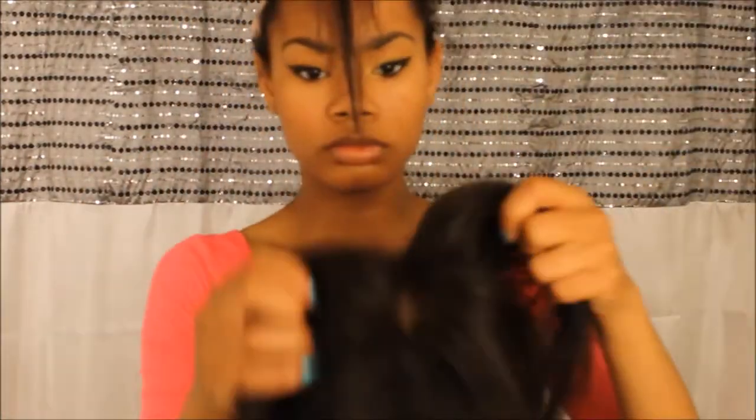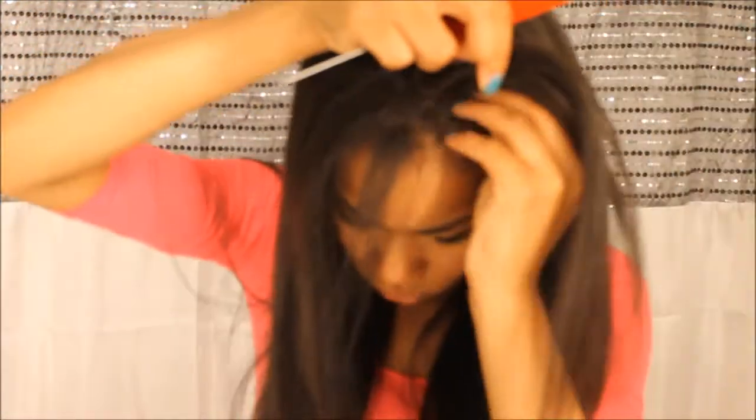So, I finished making my wig and I did not have a cap to put on my head. So I just used some tights and I cut the legs out. You want to find one that's sort of similar to your scalp. And now I'm just applying the wig. I took a little bit of my hair out in the front just so it could be a little bit more natural. But that stocking cap underneath is doing an awesome job.